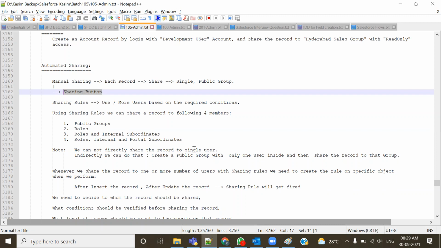First of all, let's start with this. We are doing reverse engineering. I will first tell you the sharing rule, then I will tell you the conditions, this condition, that condition, this must be met. Before that, understand one thing: if you want to do anything automatically, here it could be your workflows, here it could be your process builder. You send an email with a workflow, or with the process builder, certain conditions are met, then only this rule is going to be fired. Same with the concept here also. If you want to share the record automatically, you must write down the conditions, and if the conditions are met, if the condition becomes true, then only the record is going to be shared, right?